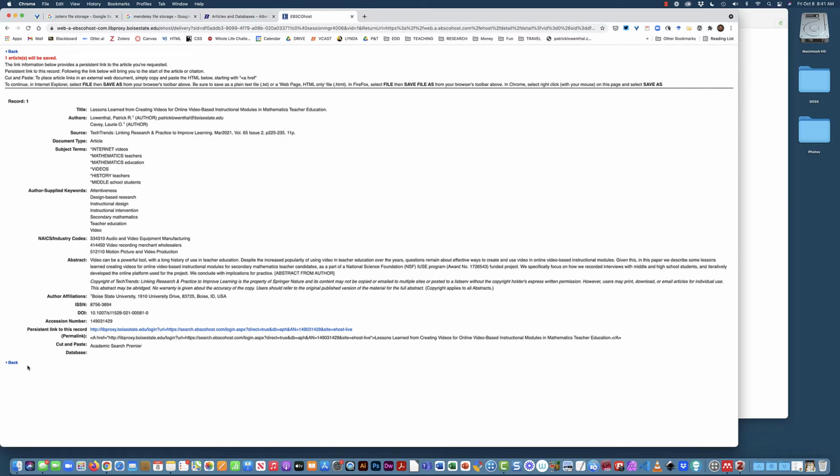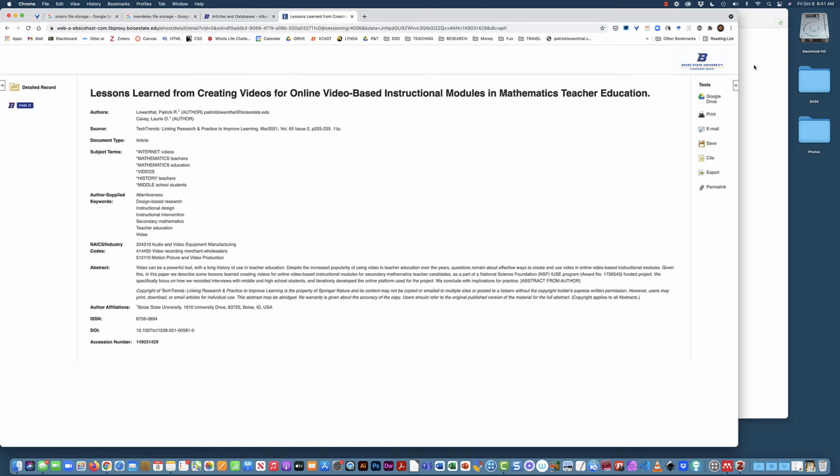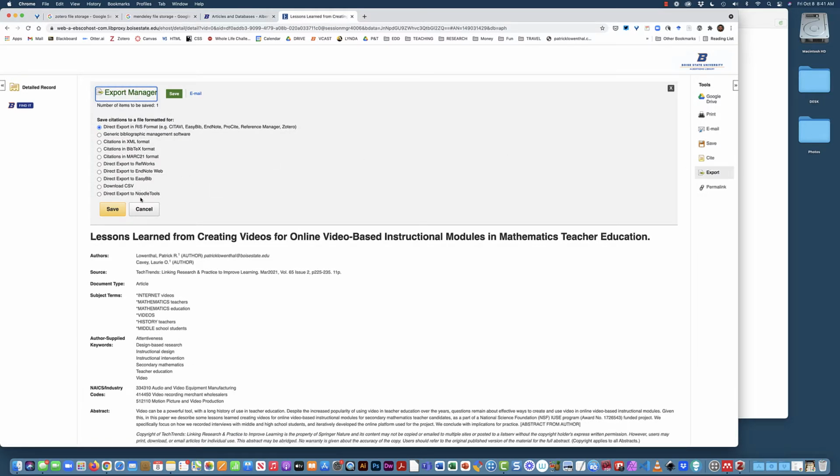Okay, that's not what I wanted, but you can see the information there is actually pretty good. Each one of these is a little different. So right now I'm just going to say export. Down here, you can look up here. This first one goes direct into all of these main things. So we've only talked about Mendeley, Zotero and EndNote, but there are others out there. But I'm going to hit save.